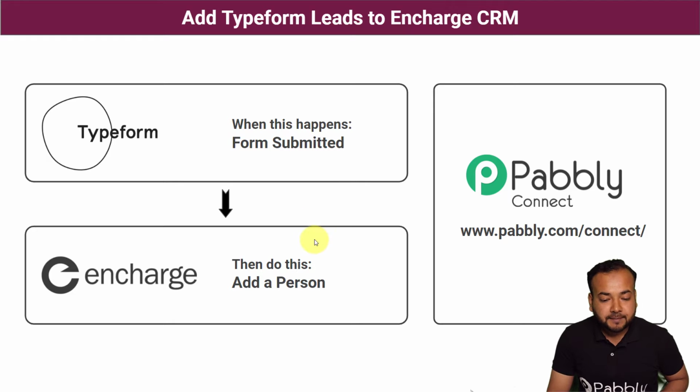And guys, to make this happen, we are using Pabbly Connect, which is an integration and automation tool. And guys, the best part of setting up this whole automation is that you will not require any coding skills or programming knowledge. So any person can set up this automation very easily. So now let's set up this automation together.